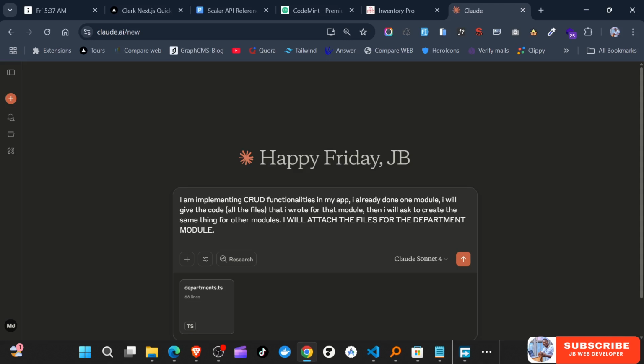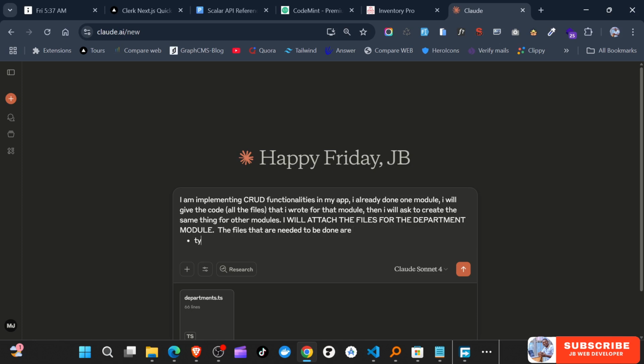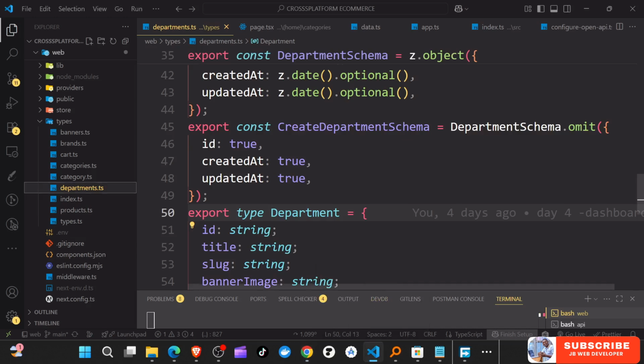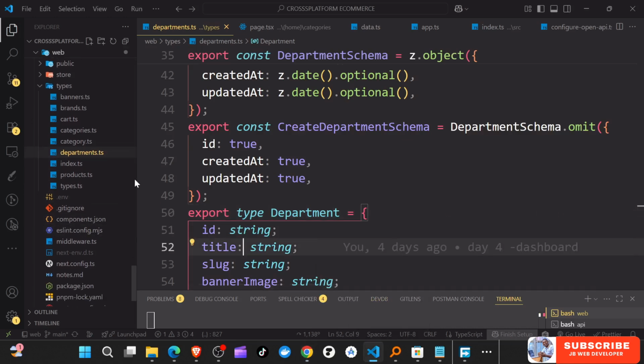Okay, for the department module, the files that need to be done are, for instance, types, and then the server action. Do we have the services in between?